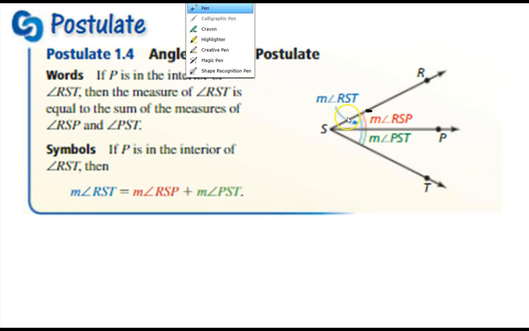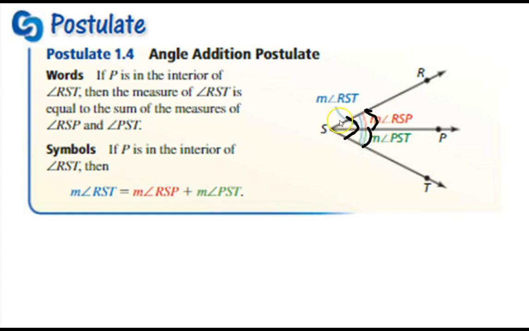There we go. So here's the angle RST, the angle measurement, the larger one. The angle addition postulate says you can take the two smaller angles here that I'm tracing out for you. You see those two? We can add those two together to get the entire angle measurement here. That is your angle addition postulate. And hopefully you do see some similarities with the segment addition postulate. So we're going to put that to practice.